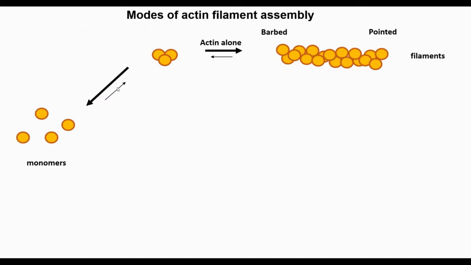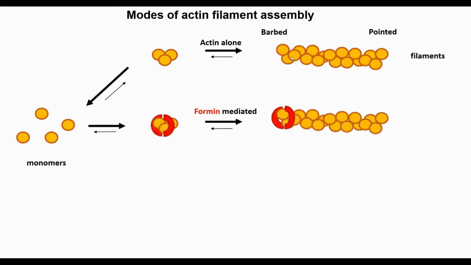So cells have devised various ways in order to stabilize this nucleation step and also help in the elongation step, thereby forming filaments. And two very important proteins that are required for this process are a group of proteins called formins. So what formin does is it can stabilize this nucleation step, as you can see over here. And additionally, it can stay at the barbed end and thereby help adding monomers and extending these filaments. It also helps in the elongation of the filaments.